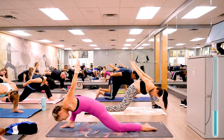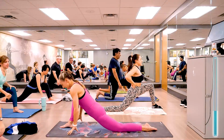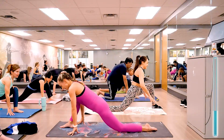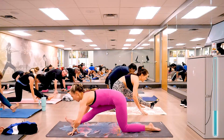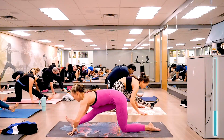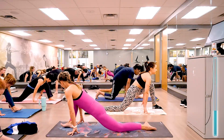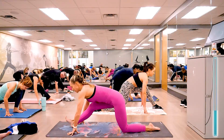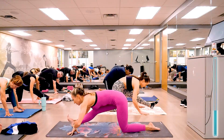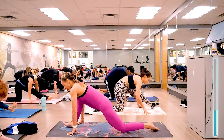Coming up slowly. And let's take the hands on the floor. Go ahead and start your dynamic flow. Hanumanasana prep. And back to your lunge. Feel it through and through, guys. I want you to follow your sensations in the body.